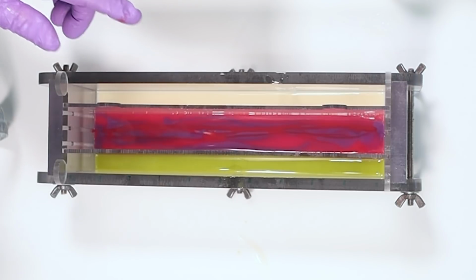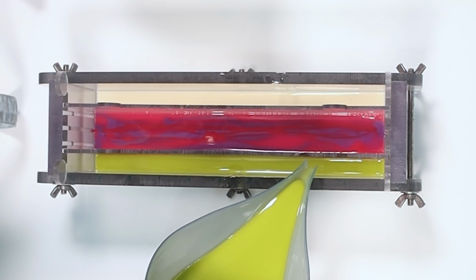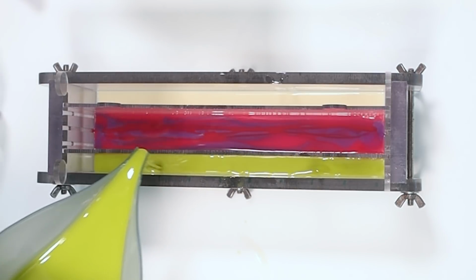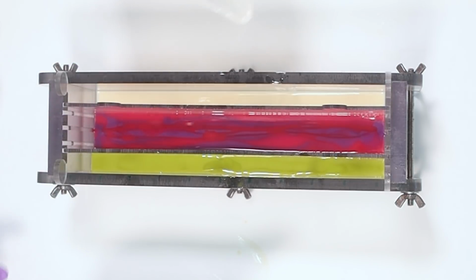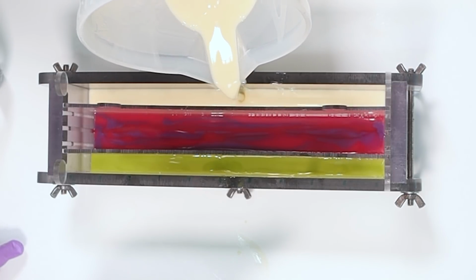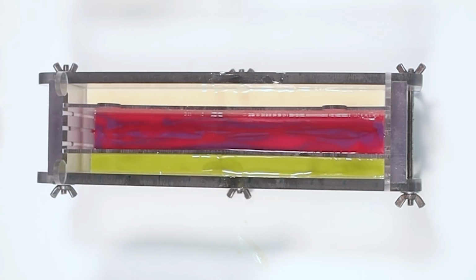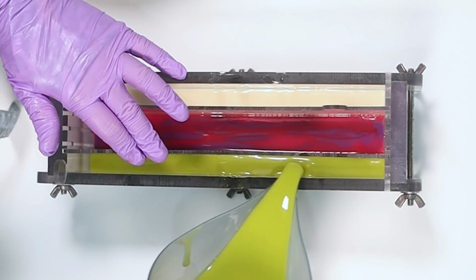Now when you're working with dividers, you don't have to be too fussy about keeping it super even as you pour, but you may find, depending on how fat your dividers are, they will start to bow with the weight of the soap. So if you can keep an even amount of soap on each side of the divider, that can help, especially if you've got those cardboardy dividers. If you've got proper dividers, then that's not as important to worry about.